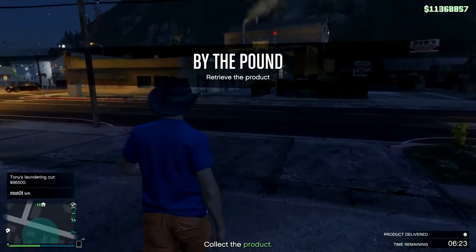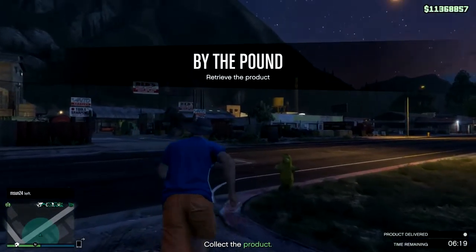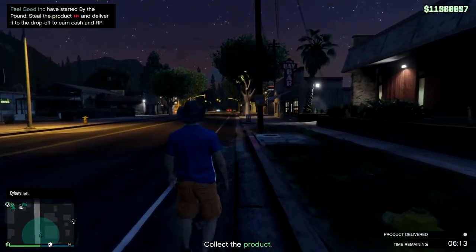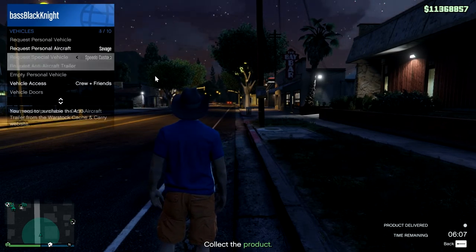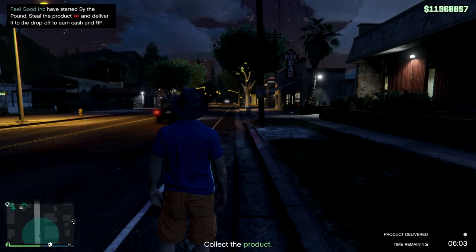What did we get out of this? Should be more than the 900. Should be close to a mil. Nice. More even than I thought. No, I'm not retrieving any product.